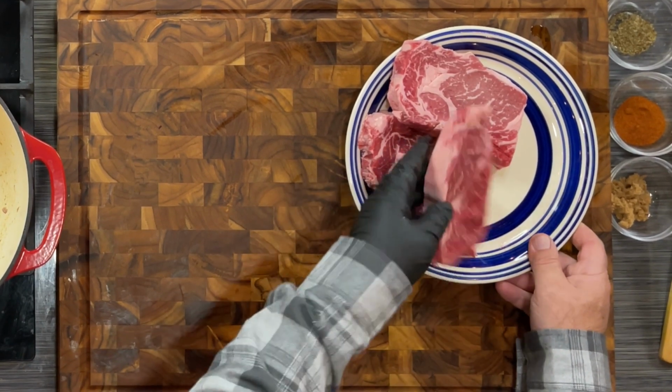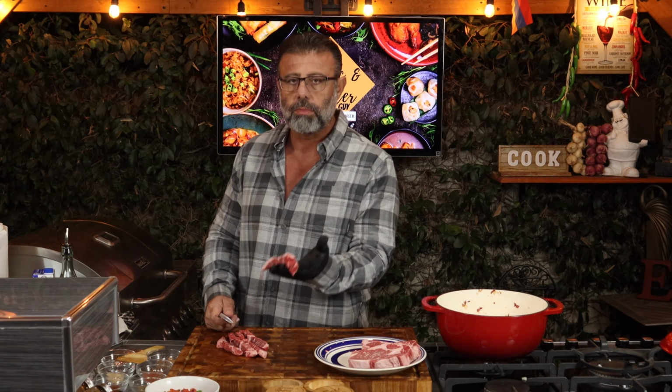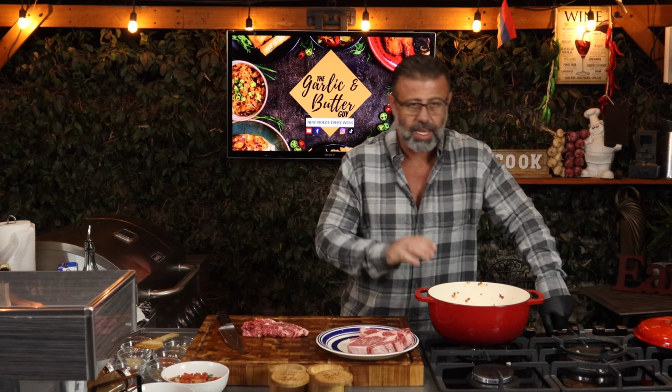And what I'm going to do is chop them up into little cubes. So let's do it. And I leave the fat on. Fat to me is beautiful, tasty. I really don't like to remove the fat. If you have fat on your meat and want to, go ahead and remove it. But in this case, we're definitely leaving it on.